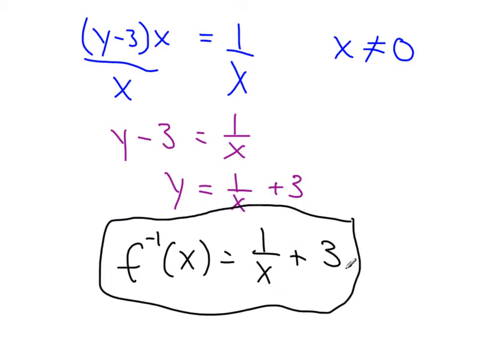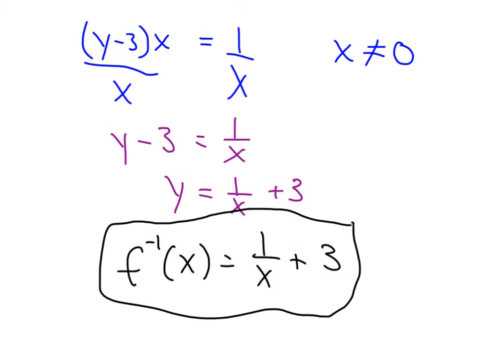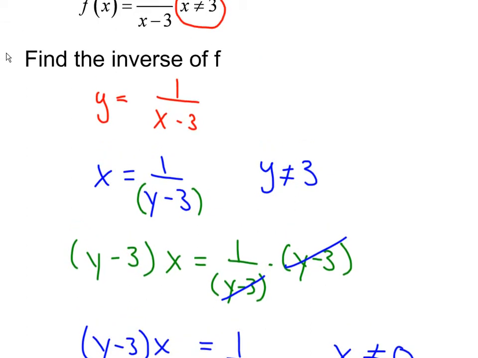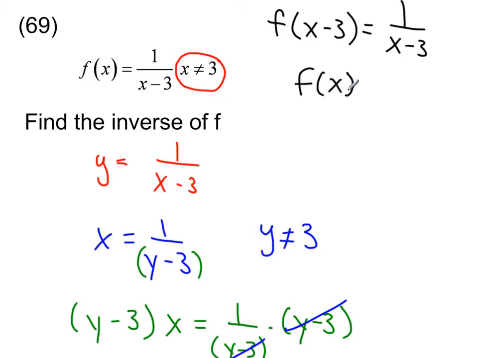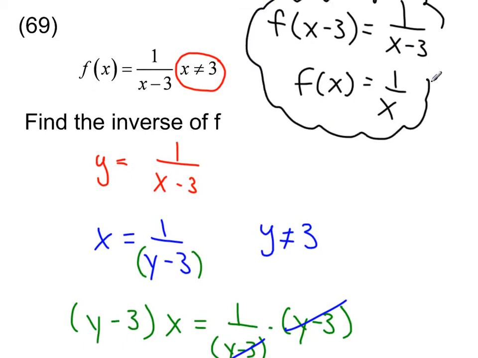We have it. Now they asked us to graph f and f inverse. So let's scroll back up to f. We had 1 over x minus 3. This looks like f of x minus 3 equals 1 over x minus 3, where the parent function is f of x equals 1 over x. That's what I'm telling you to start thinking of it as. Because this minus 3 is affecting the x, we have a horizontal shift. Since it's a minus 3, it always does the opposite of what we think. It's actually to the right, so plus 3 units to the right.